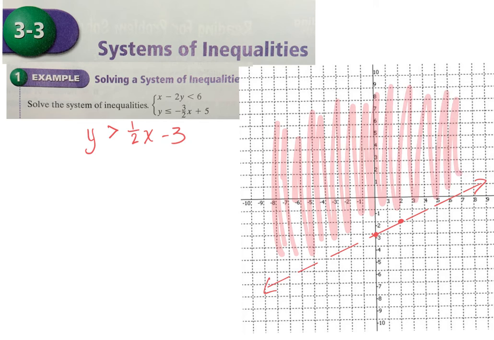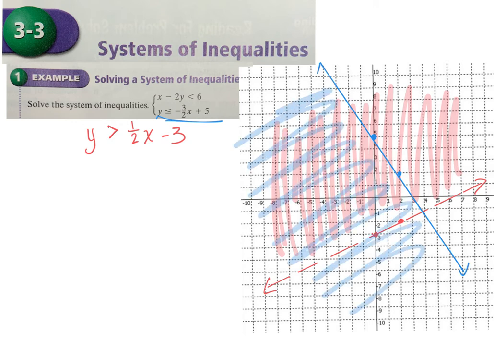And then we're going to look at the second one. For the second one, it's already in slope-intercept form. I'm going to start at +5. I'm going to go down 3 and over 2. Is this one solid or dashed? Yeah, this is solid. And then where am I going to shade this one? Yeah, it's everything below it. So in this case, below means this side of it, right? So that's everything below it.